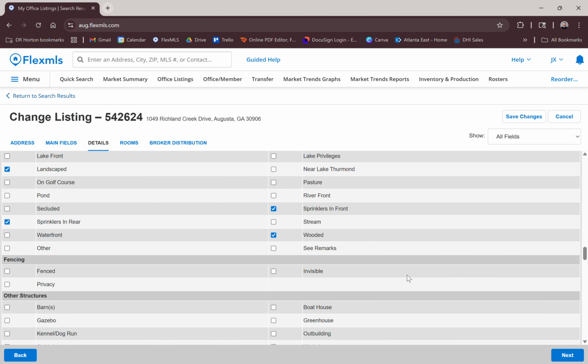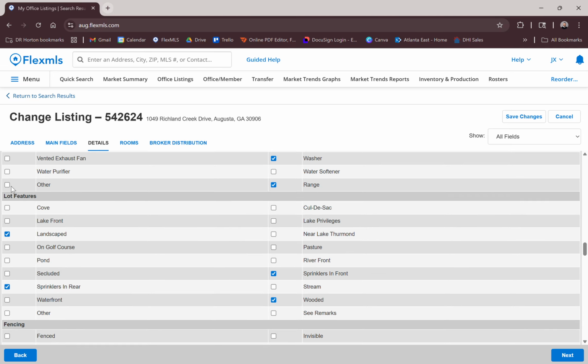As far as other features go, all of the homes in this neighborhood are going to have sprinklers in the front and the rear. So for this lot's features, we would include that the lot is landscaped and that there are sprinklers in the rear and sprinklers in the front. If this home sits on a cul-de-sac, we're able to notate that right here. If it has a wooded view behind the home, we can notate that in here. Any of the lot-specific items, we can check off in this section as well. Once you've made any changes, just save changes, and you're good to go.